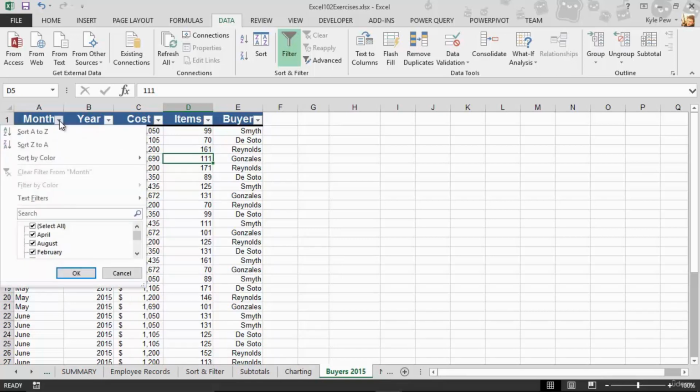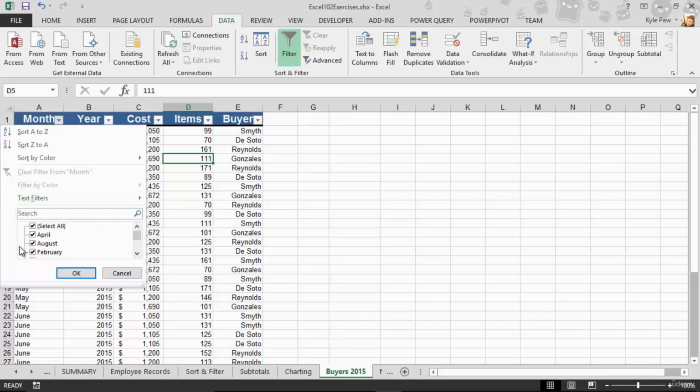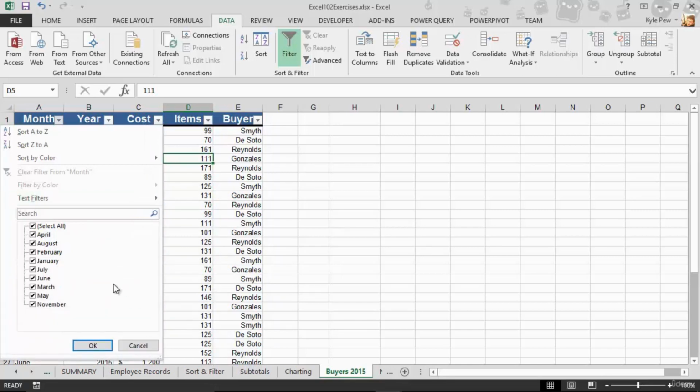And I've got several things going on in here. I can sort. I can provide text filters, like if it's equal to something or begins with something or contains specific characters. Or I could drop down to my search filters. Let's make this a little bit bigger here. I don't want to see everybody, so I'm going to deselect all, and I'm going to select July, because that's all I need, just the July records.